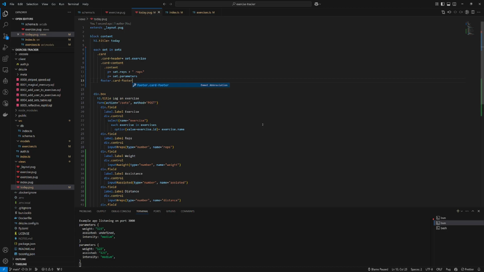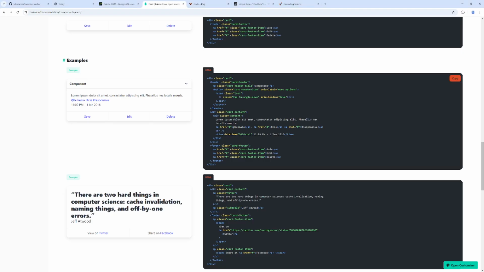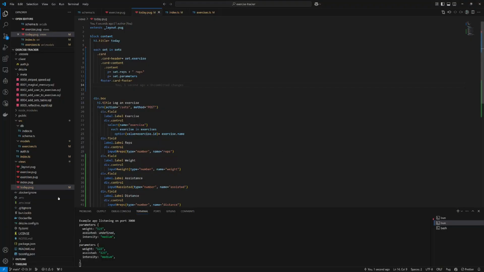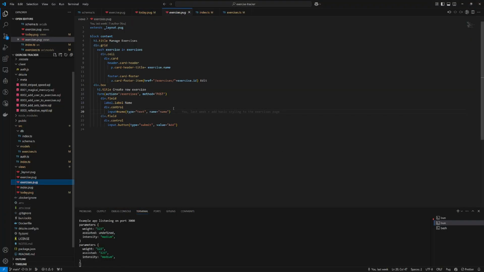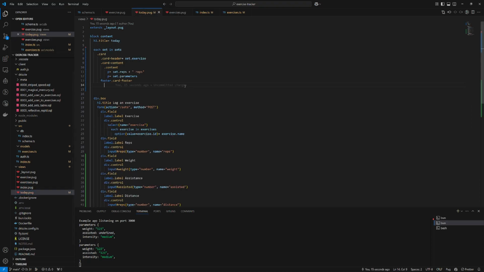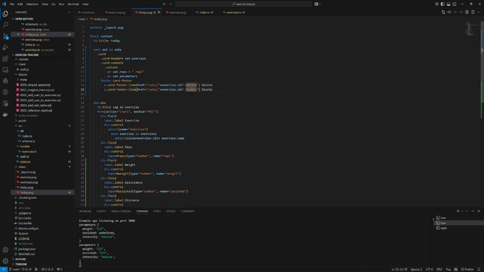Footer, card footer. And then this is going to have some buttons in it. And let's look back at this exercises list here. So yeah, let's just copy something like this. You know, I'm probably not going to implement this right now, but we could have like a delete set, for example. And we could also have like an edit set.